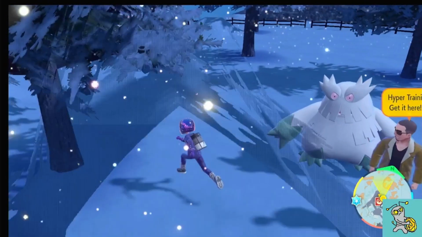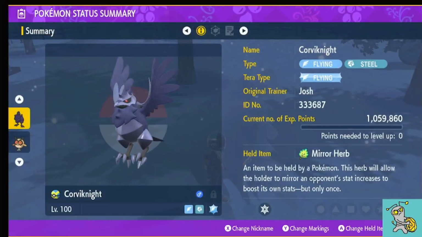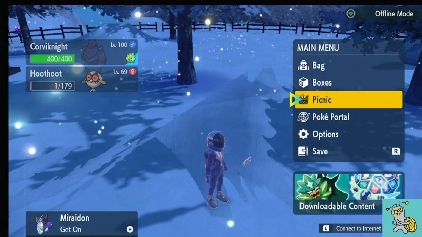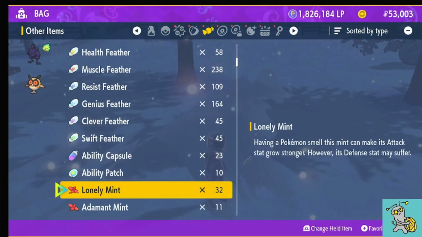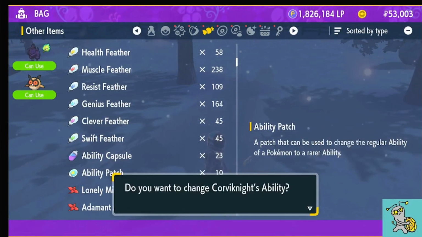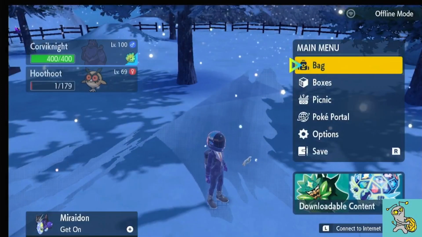And then the last step in Scarlet and Violet to hyper train your Pokemon, well, there's actually two. We're going to change its ability really fast. So if you check its summary here, it's got the Unnerve ability. Let's say I want to teach it Mirror Armor. We're going to go into our bag here, and our ability patches and capsules should all be in here as well. You can only get ability patches from doing 7-star raids, so that's just something to be careful of. You can get Pokemon with different abilities just from doing raids, so try to use those first. But if you absolutely have to use an ability patch, you can use one.